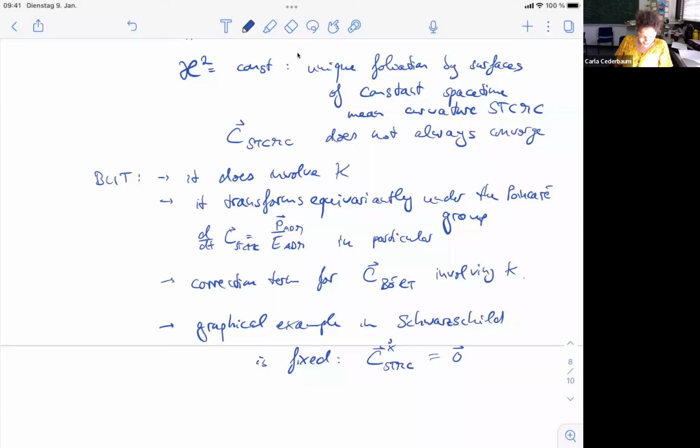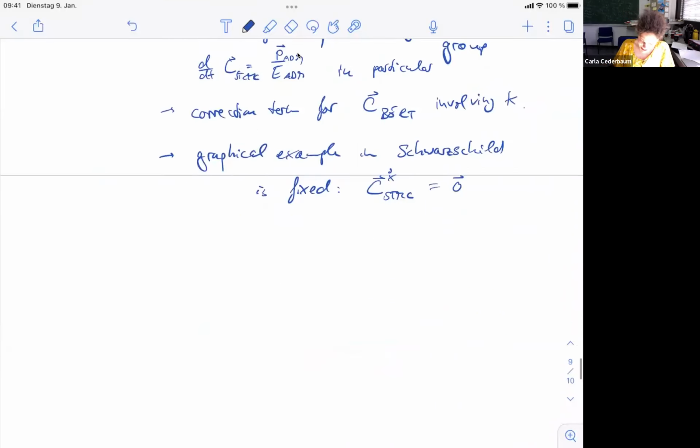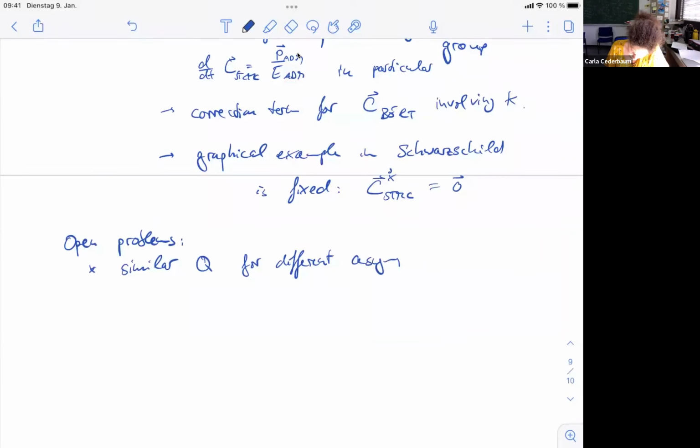And I promised to end with some open problems. So let me use the remaining few minutes to remark on the open problems. So, of course, you can ask similar questions for initial data sets with different asymptotics. And I should warn you that some of this is being done currently by a student of my collaborator, Anna Sakovic, but not all of it. So there's still some work to do there.